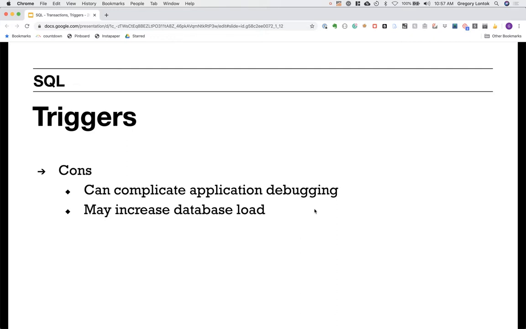Whenever you make changes to data, it really does place a load on the database. So for MySQL, it's a lot faster to just do a select if it's simple selects with indexes. But with insert, update, deletes, you're not just setting the data, but you also have to update the index. And then indexes are what are used to make your queries go faster. So be careful about when you set triggers. Think about, okay, how much is the load going to increase? Because if you do one insert and then it has to trigger off another insert statement, okay, you're essentially doubling the load there, depending on how big these databases are and how many connections are being made.